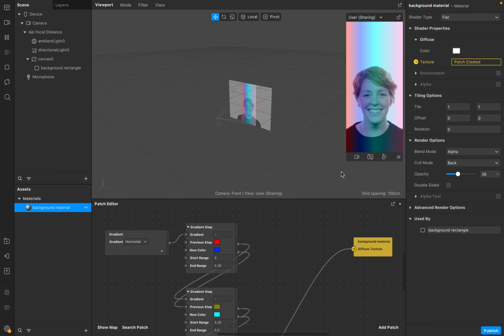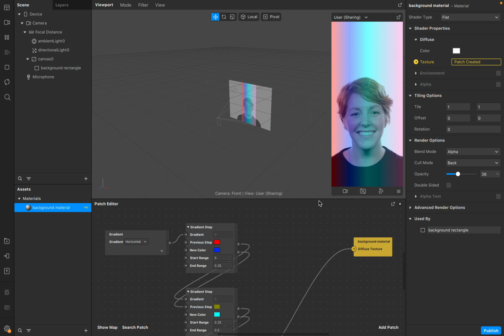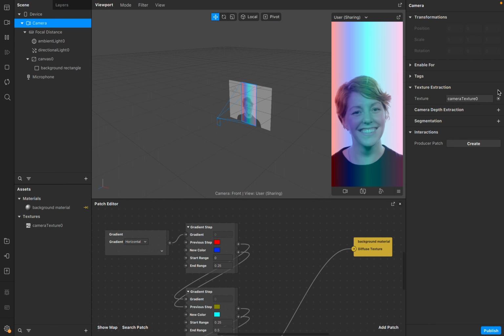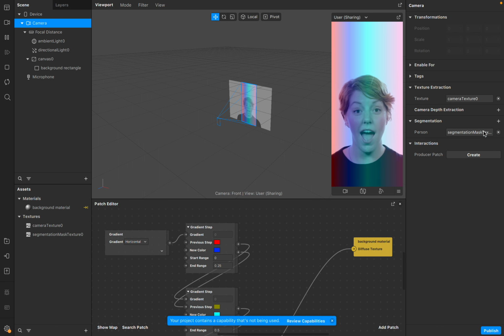And then what if you want to apply the gradient not to the whole screen, but just to the background? So we can separate the portion in the front from the background using a filter, using a texture called segmentation texture. For that we have to click on the camera texture and click on texture extraction, and then segmentation, person segmentation.